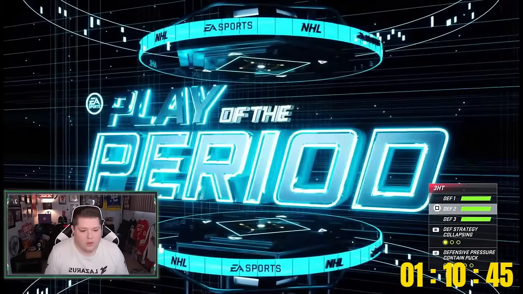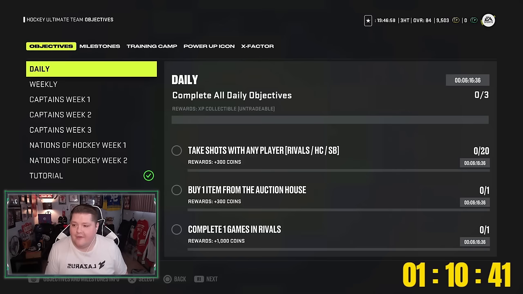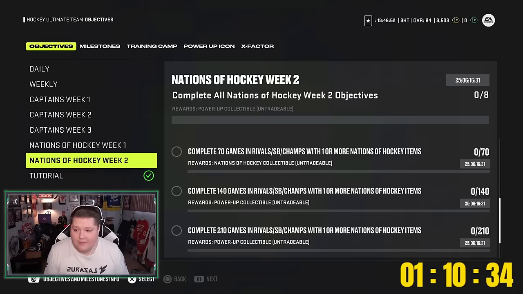Okay. All right, so that was a really good period for us. I'm going to go through and just see what I have done. But I know I have a decent amount here. So we have 3 more dekes to get. Other than that, wow, maybe not nearly as many as I thought. We only had 9 shots.